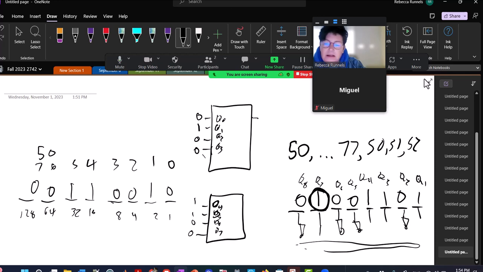I would write out the numbers for 65, 66, up through 77, and I would try to determine what's unique about 77 that's not on any of the other values between 50 and 77, and detect that.